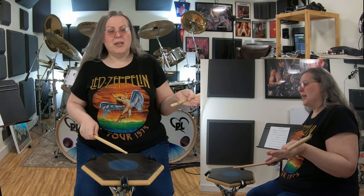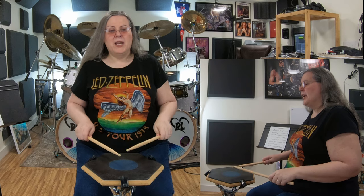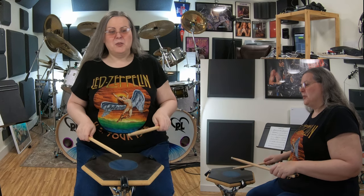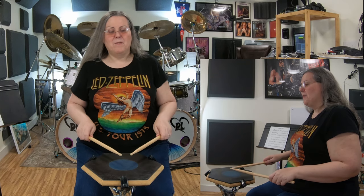The next measure, almost full of eighth notes with an eighth rest on 2. 1 and 2 and 3 and 4 and.